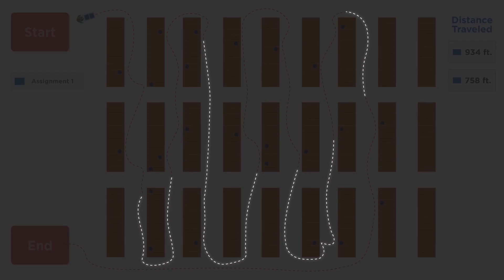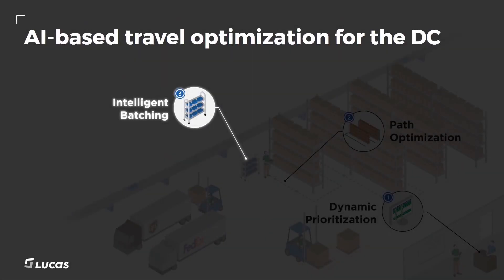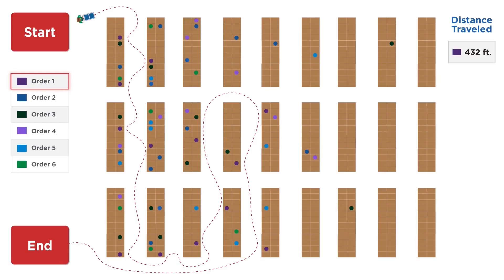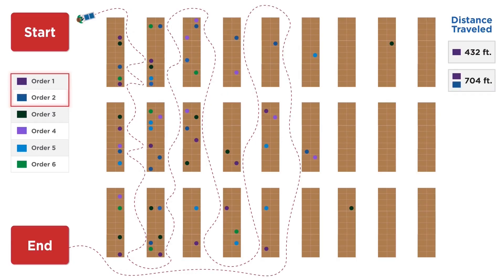Now that we can use math to help us build efficient routes, and now that we know which orders can be picked based on priority, let's look at the third component: intelligent batching. One of the key ways that warehouses can save on travel time is by batching orders. We now see a group of the next available orders in the system, overlaid on our map. We first see the pick path generated by our engine to pick order number one, the highest priority in the system, traveling a distance of 432 feet. Most warehouses batch in a first-in, first-out manner, so the user will be assigned order number two to pick with order number one in their batch. Picking both together results in a total travel of 704 feet, much shorter than if they had picked them separately. However, there is a better way. Lucas's AI-based tools look at the pick path of all available orders in the system to help determine what an optimal batch is.